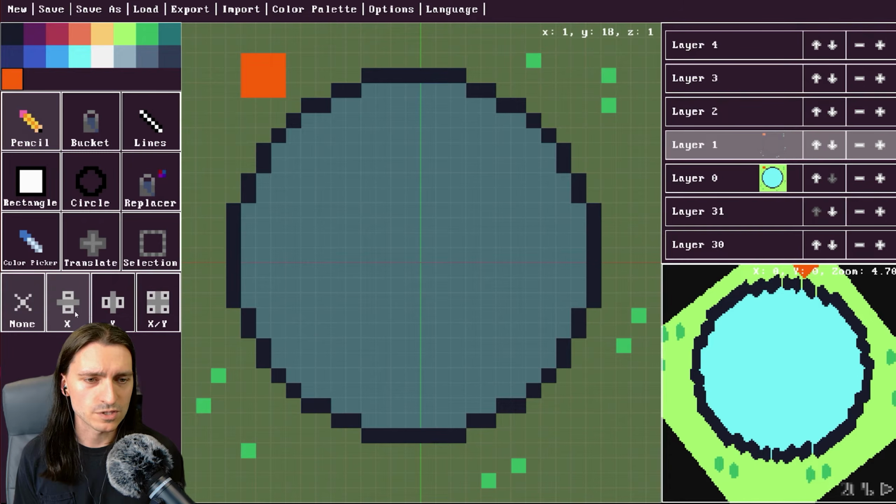We have a few more controls I haven't looked at yet. We have an X, which is a X mirror. That's super useful. So anything I draw will be drawn on the opposite axis in the appropriate spot, mirroring whatever art we have. We can do a Y, which is the same thing, but along the Y axis, and we can do X and Y, which gives us the ability to draw in 4 places at once and essentially mirror by 2 axes a tile, a cubed tile that we're going to make. So we'll do none for that for now. We won't have any mirrors selected.